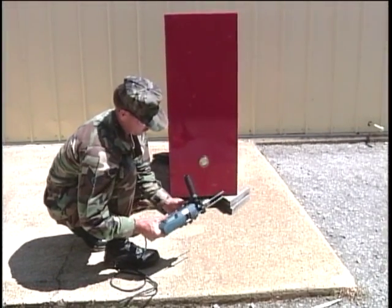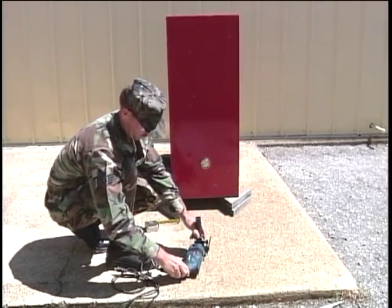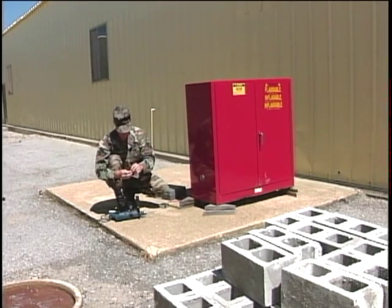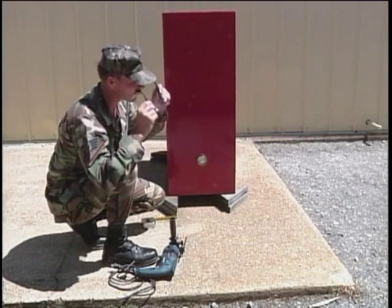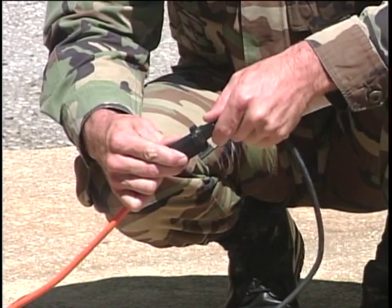Double check the action and speed switch to ensure they are set for this particular application. Install your eye and ear protection if you are not already wearing it. Notify anyone in the immediate vicinity that you are about to start drilling. Connect the electrical power.